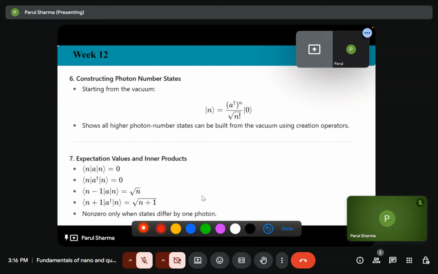So now we know that H is equal to H cross omega. I'm not using the cap, it is like a cap, understood that these are operators. So if we say that A dagger A is acting on state n, we want to calculate this formula: H is equal to H cross omega times A dagger A plus 1 by 2.